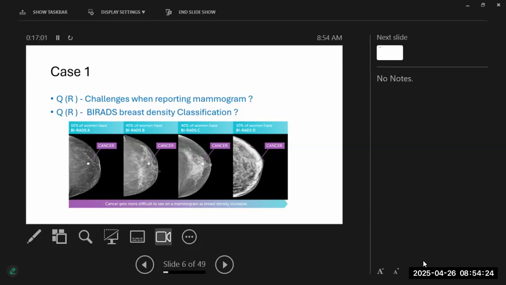This is an extremely dense breast, and BI-RADS has put the clause saying extremely dense, that it lowers the sensitivity of the mammogram. So if your patient's mammogram density is BI-RADS category D, then you know that there may be a lesion which the radiologist has not detected. So all in all, before 2013, the initial BI-RADS classification, even when we were trainees, we were looking at the amount of fibroglandular tissue. The density was decided on the amount of fibroglandular tissue.